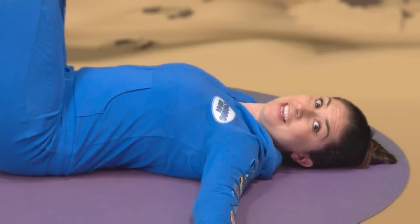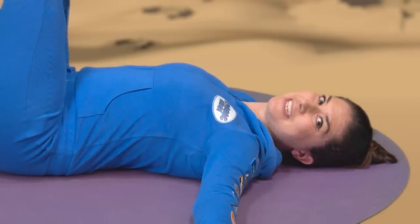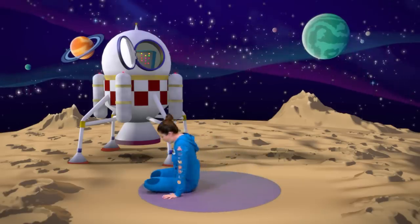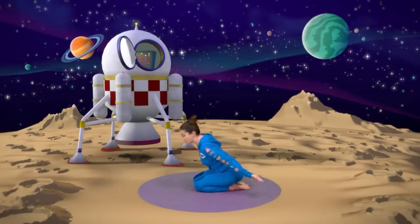Did you hear that? Yes, it's the landing warning. We need to get into our landing position. Coming up, everybody, onto your knees. Tuck yourself up into a tiny little landing ball.